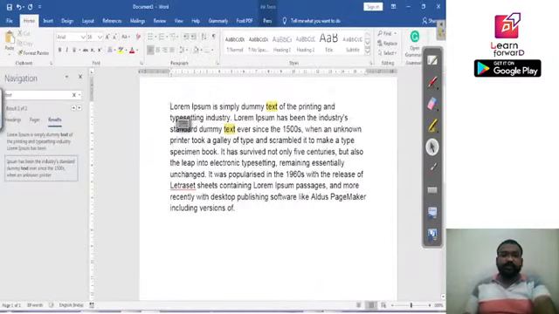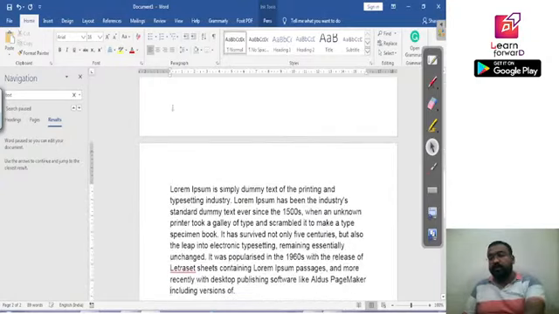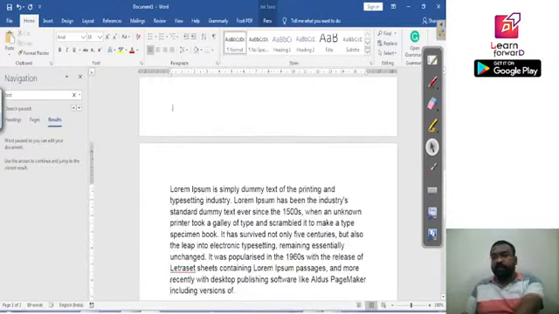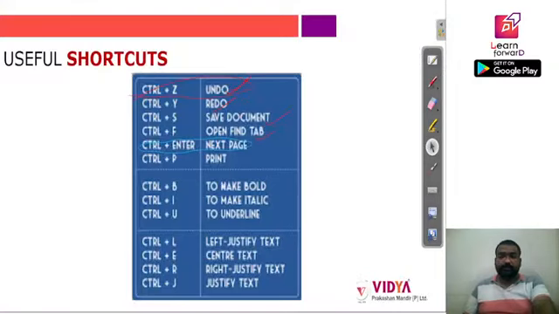You can see as of now my cursor is at the beginning of the line, and I just press Control Enter, and now it is taking me to the next page. You can see that the first page is blank and the whole text has been shifted to the next page, just because I pressed Control Enter. It has shifted my cursor with all the text to the next page. So for that you can use Control Enter.